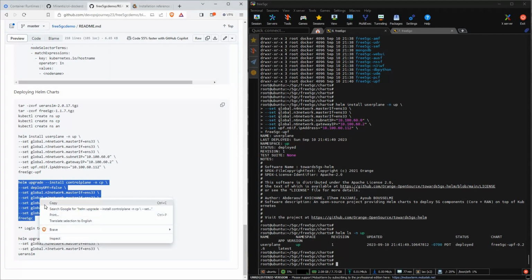And for the control plane as well, we are going to use the interface ens33.